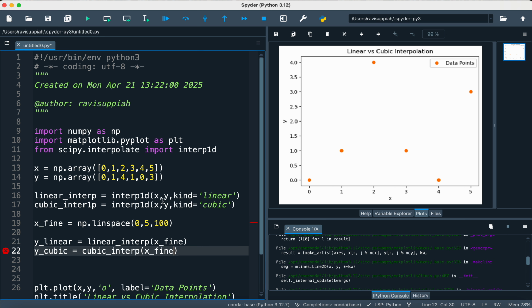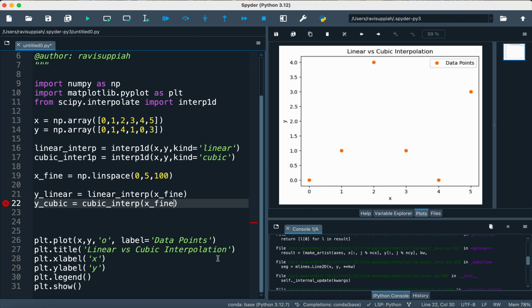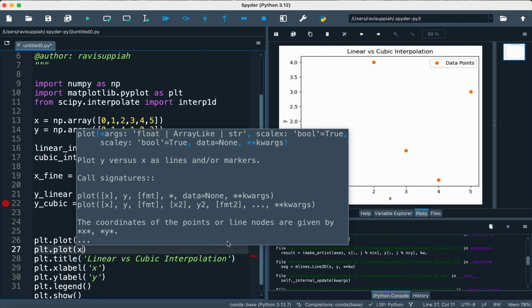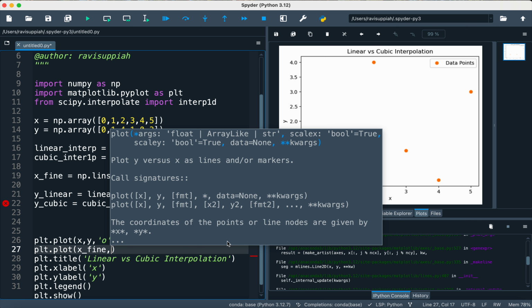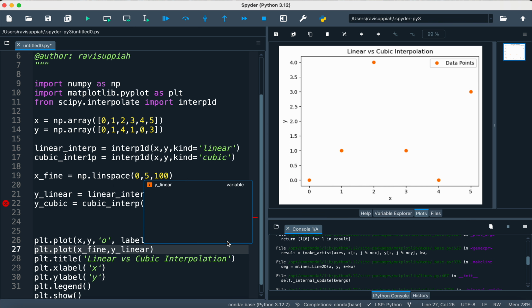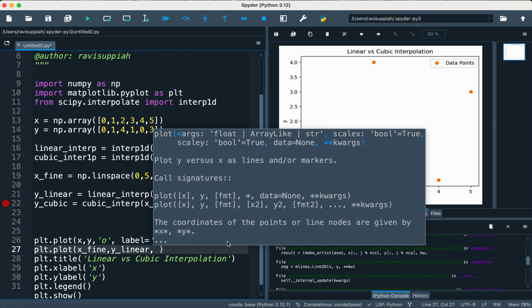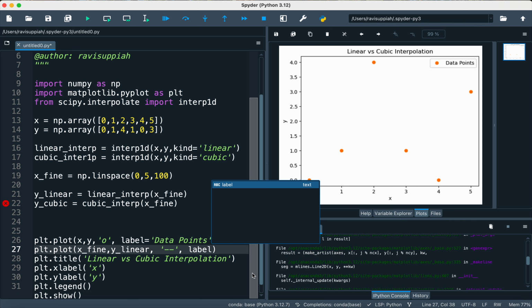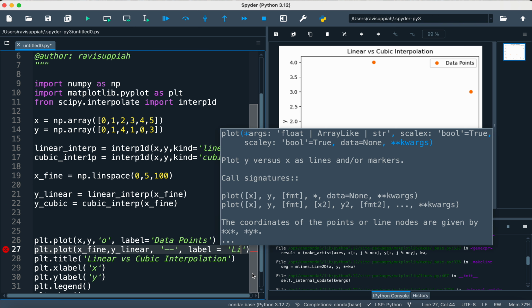So this is the original data, and I'm going to plot the linear first. I'm going to say plt.plot x_fine with y_linear. This time we're going to use dash-dash lines, and the label will be linear.